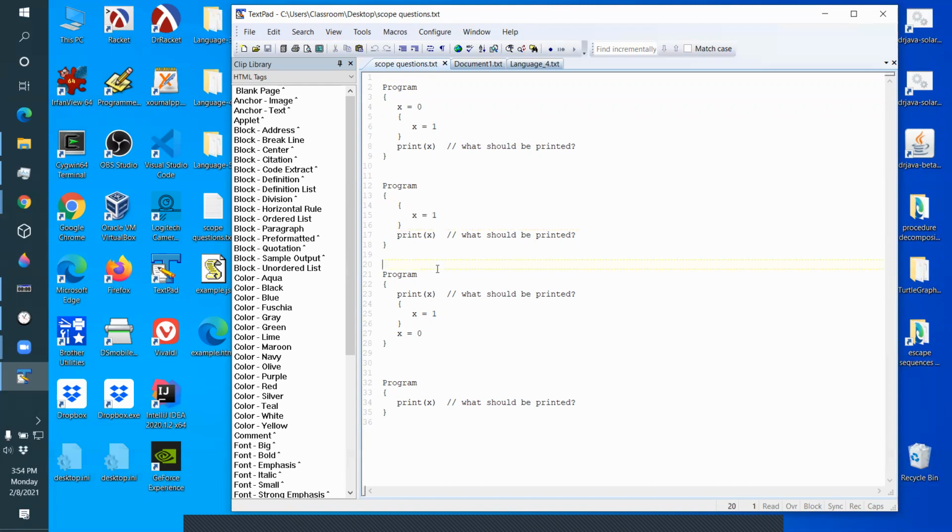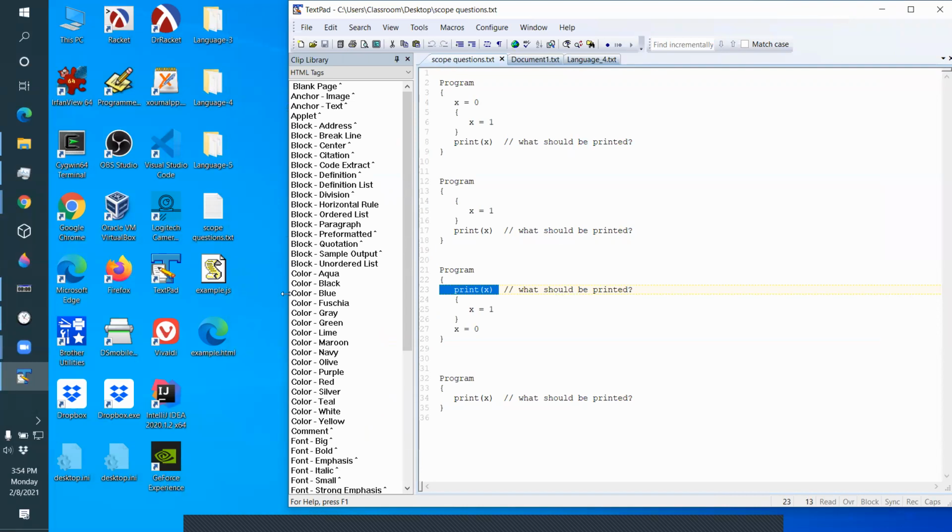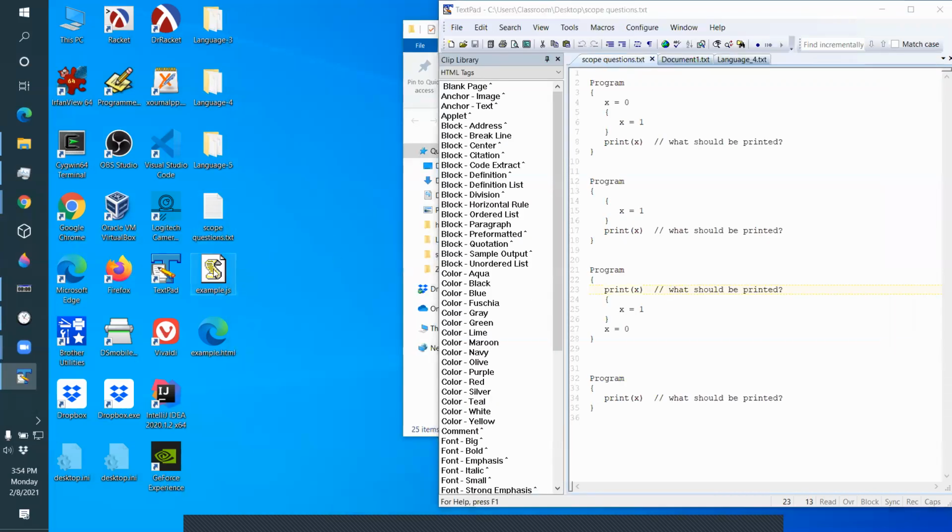This one's weird. See this one? You would think that since there's no x declared yet, this should give you some kind of error message. Now, this is a local x, so it shouldn't have anything to do with this one because it's in a different scope. And this x is too late. So you would think that this should be an error. And to show you that that's not the case, let's look at a simple JavaScript program. Like here's a little JavaScript program.